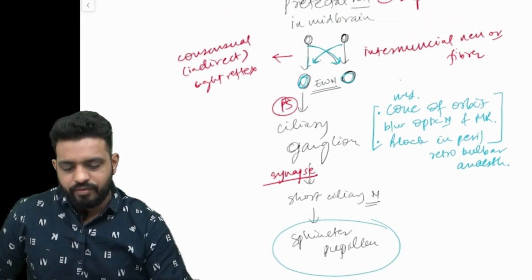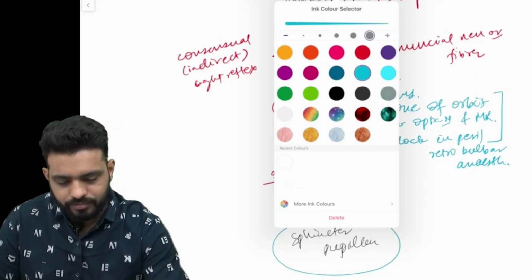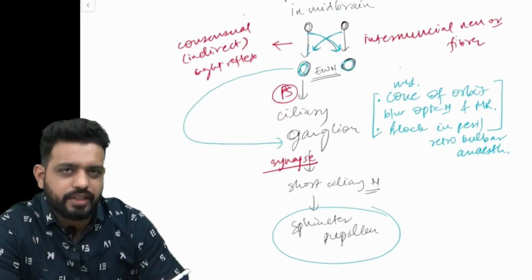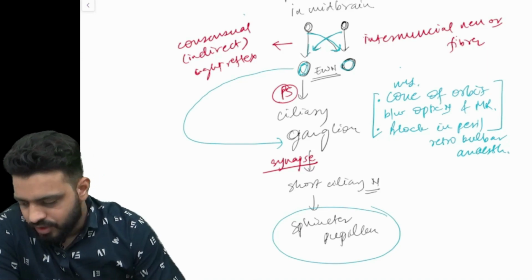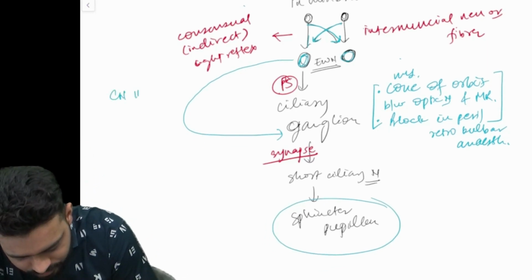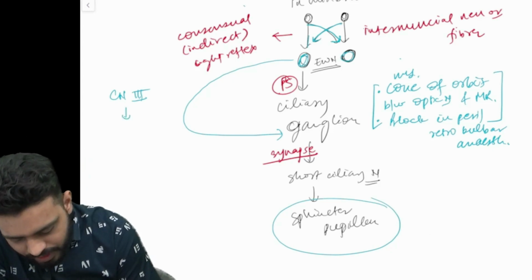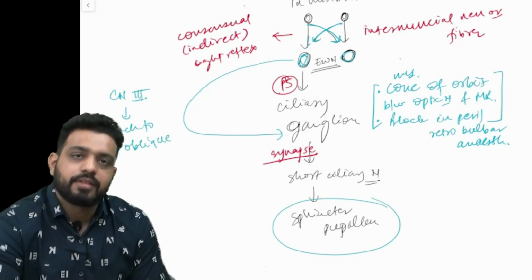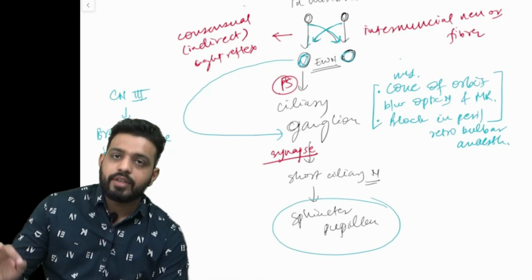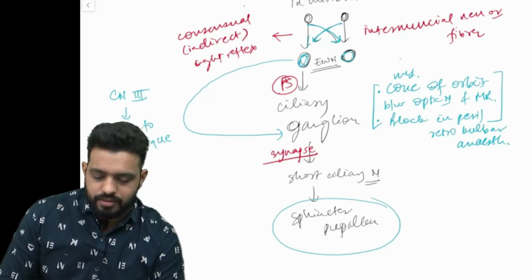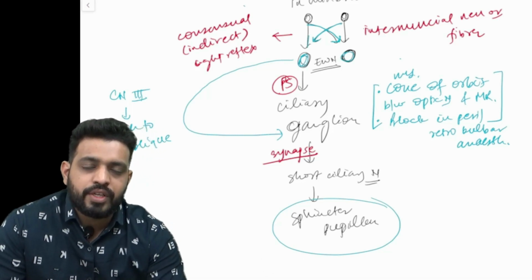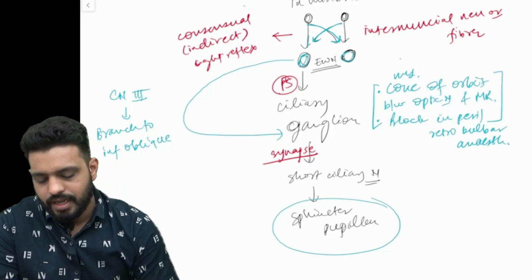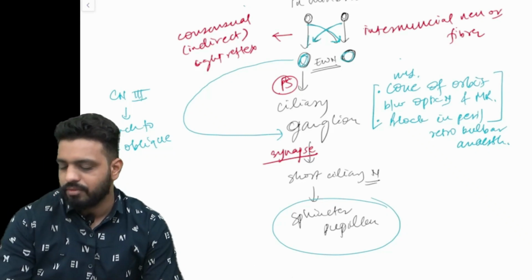Okay, now very important to remember, again one more point, is how does this fiber reach ciliary ganglion? I showed you directly parasympathetic fibers well enough, but for high yield point, remember, cranial nerve 3 originates from Edinger-Westphal nucleus, its branch, which is a branch to inferior oblique. The fibers which also supply inferior oblique through cranial nerve 3, it carries the parasympathetic fibers. So the question comes like, which nerve carries the parasympathetic fibers to sphincter pupillae to the ciliary ganglion? The answer is cranial nerve 3, but more specific, branch to inferior oblique of cranial nerve 3.